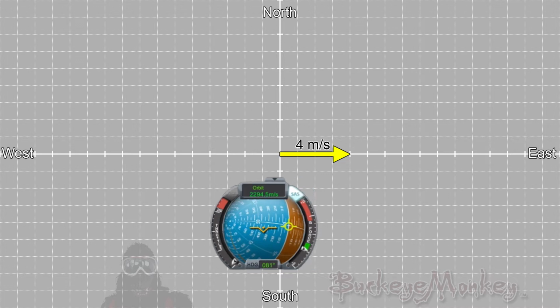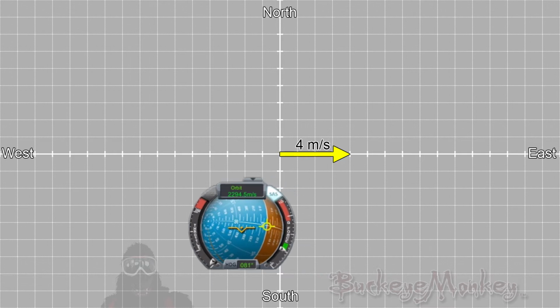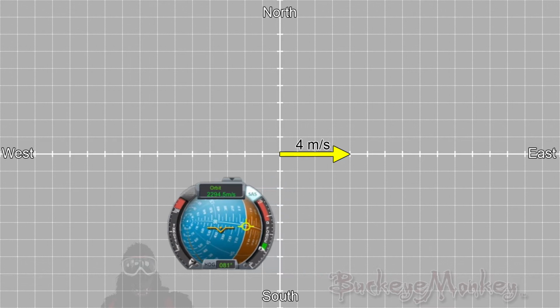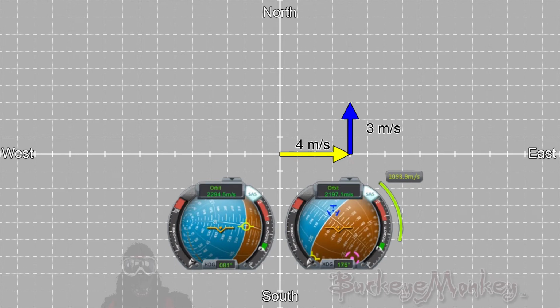And a funny thing happens when you go ahead and set up a maneuver node. Once again, it was no accident that I chose blue as the color of the vector arrow that we always added to our original yellow vector. This blue marker on your Navball represents the direction of the vector that you set up in your maneuver node. And coupled with this speed indicator, we once again have speed and direction, or another velocity.